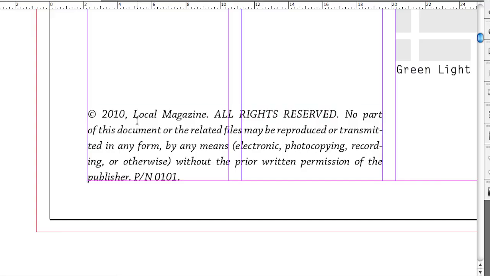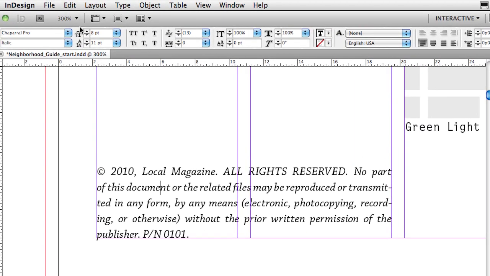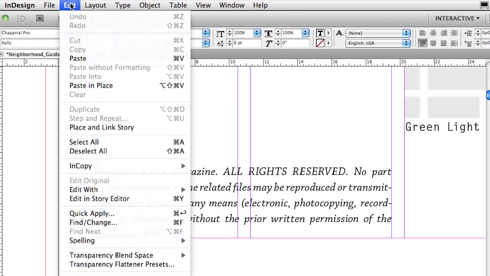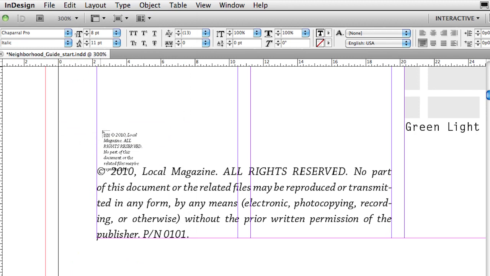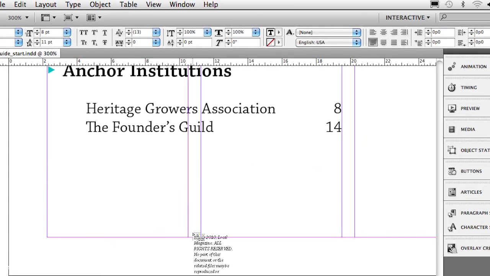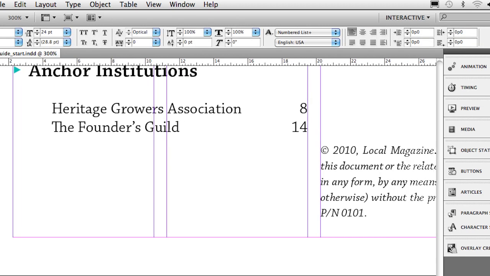So what I'm going to do is just put my cursor in that text, anywhere in that body of text. Doesn't have to be at the beginning or at the end. And then I'm going to go up to my Edit menu, and I'm going to use a new command called Place and Link Story. So when I do that, it gives me the standard placement cursor that you're used to when you're bringing in external content. However, in this case, we're using the same content that we already have in the publication. So with that, I'm going to jump to the end where I have a frame over here on the right-hand side. I'm just going to click. And of course, it places that text in the frame.